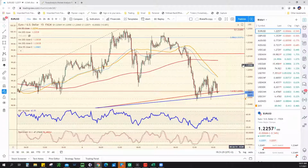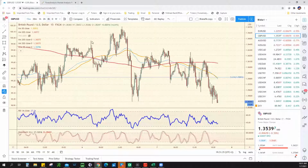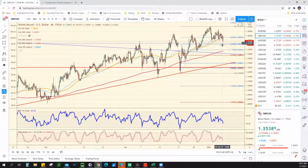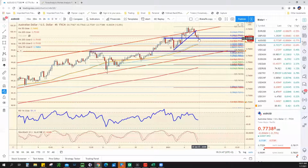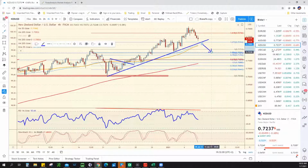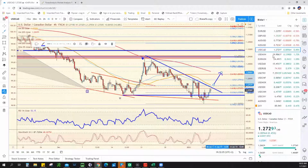The risk is starting to build that we break, and if we break, you're going to see a lot of things move at once. The pound looks kind of vulnerable here. It had been holding up, but there's a risk that sterling sells off below 135 and sees 133. The Aussie dollar is probing support here; we could very easily see 76.5, maybe even lower. Kiwi, if we break this trend line, things are really going to start to accelerate lower. The dollar Canadian is about ready to come out of the descending wedge.